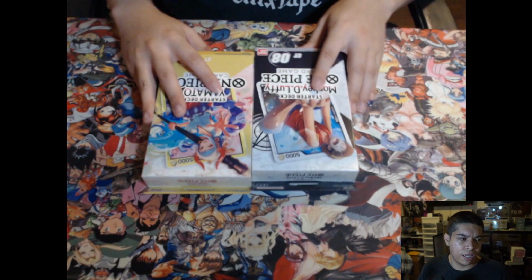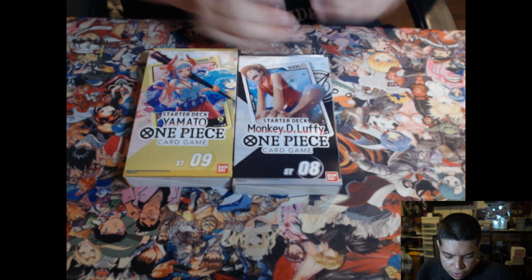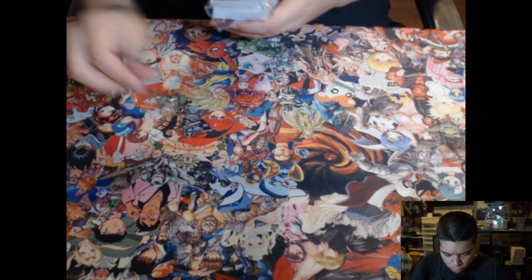It doesn't show you the contents on the back, which it did in the earlier decks, like the first four starter decks, and then after that they just started not putting them on for some reason. But anyways, let's go ahead and get right into it. So here are the decks we're going to be looking at. We'll start off with ST08, so we'll go ahead and start off with this first one. We're going to go ahead and get this bad boy opened here.